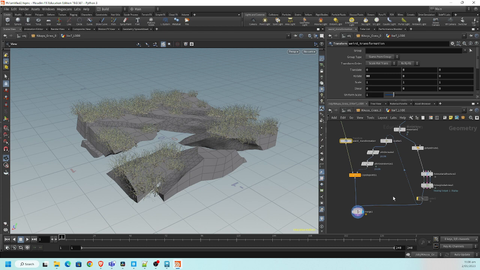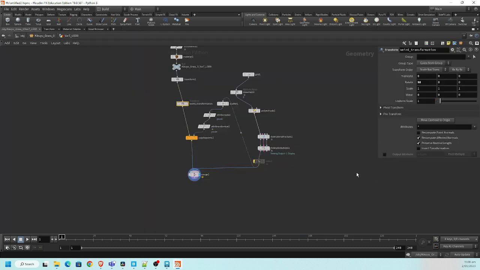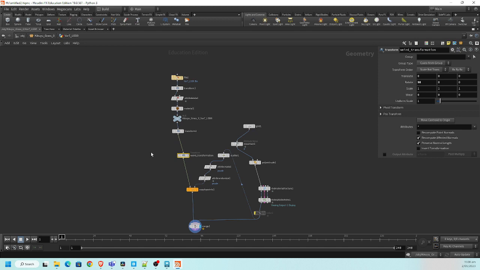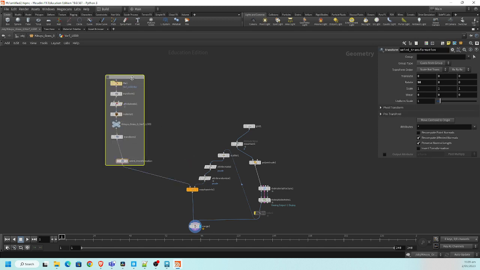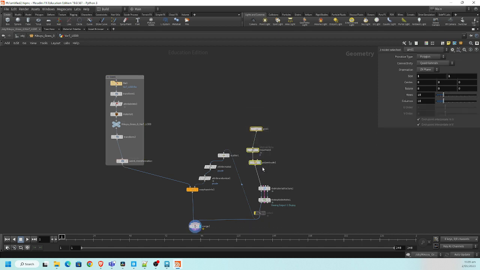So let's review our tree. Here is your grass. Let's put them in a group. Oh, not this one, this one. Here is your grass. Here is your extruded ground.